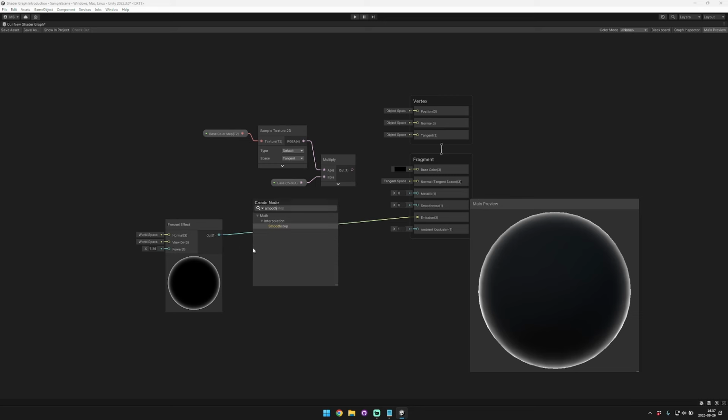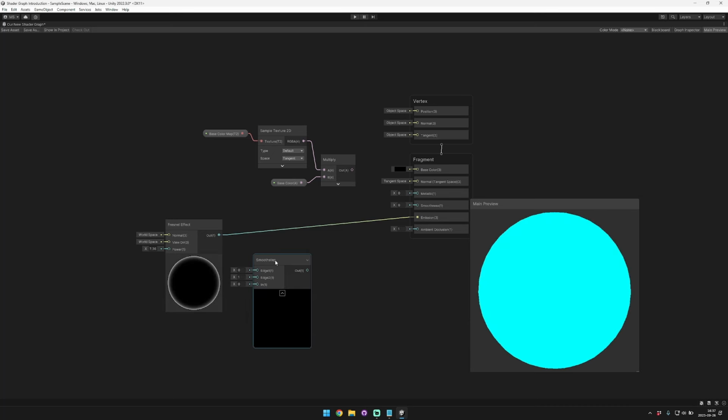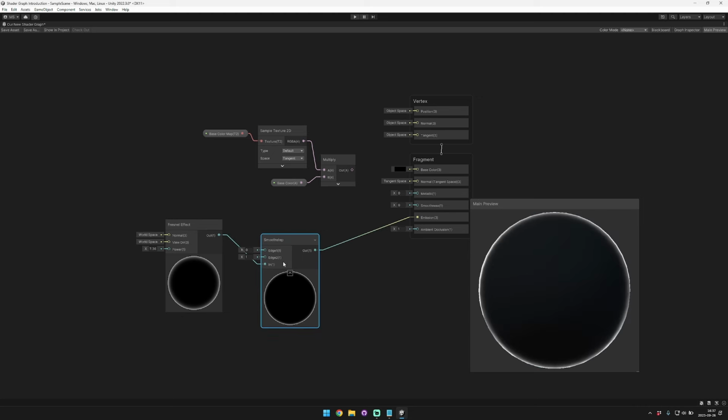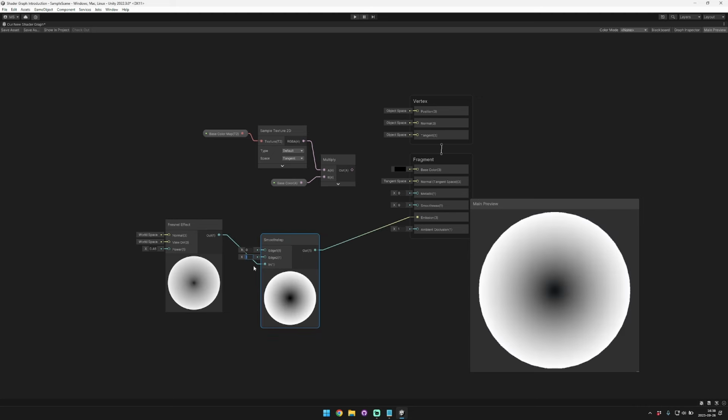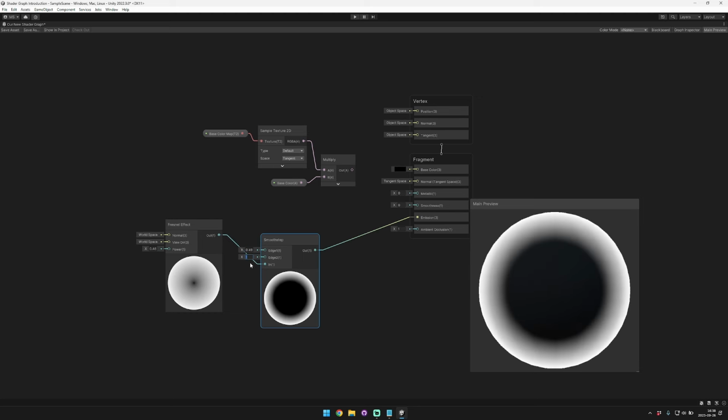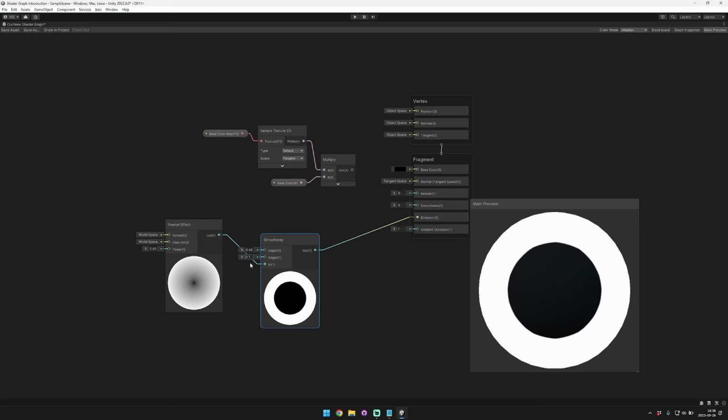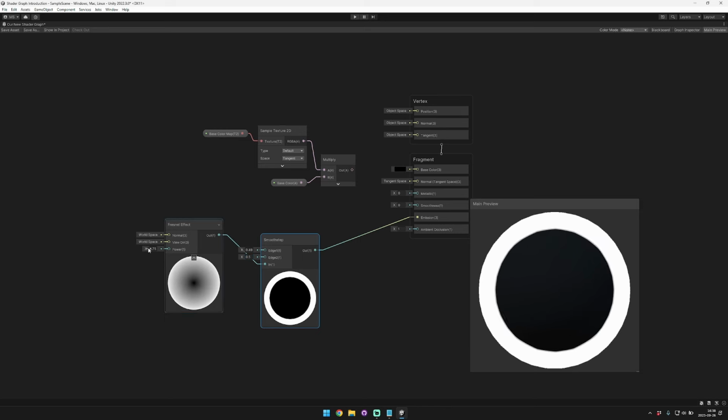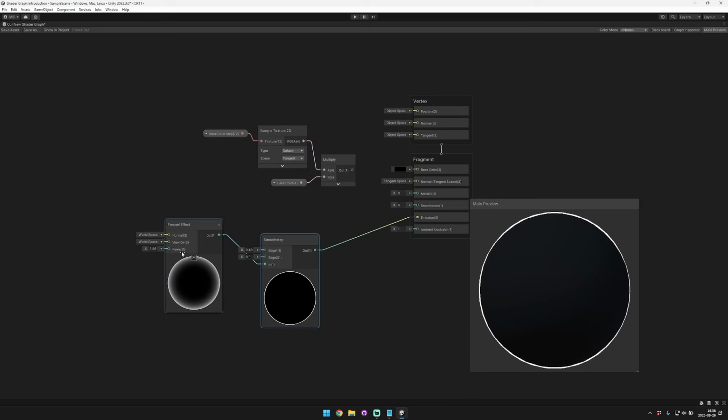Now, the way that we're going to solve that falloff is using another node called Smoothstep. Smoothstep lets us interpolate between 0 and 1 based on an input value. So we're going to go ahead and plug this one in. You can see not much has changed yet. So the way that we're going to do this is we're going to say if the value is between 0.49 and 0.5, then that's what we want. To get the perfect outline we're looking for, we're going to take this power and bring it pretty high up.